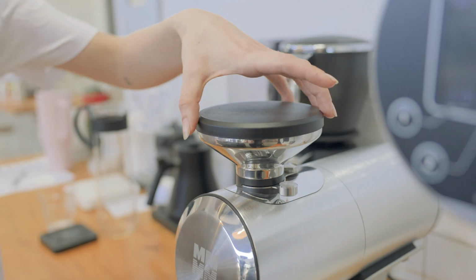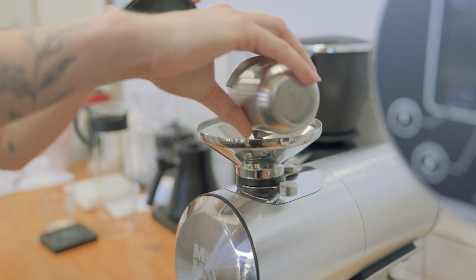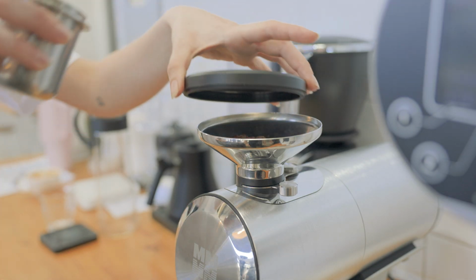So we're pretty excited that we're going to be going through the Mazzer factory in Italy very soon. And part of that is allowing us to see and play with a lot more products. And we haven't touched and felt this Philos grinder yet. But last night I had the chance to talk to the team in Italy, talk to the engineers about this machine, not just about how it works, how we've been enjoying using it, but understanding a lot more detail about how precise Mazzer are when they produce a product. And I can't wait to share that with you.